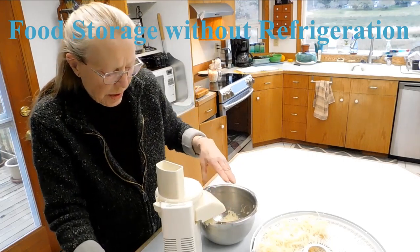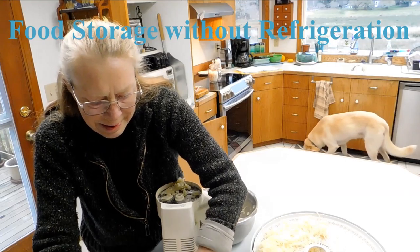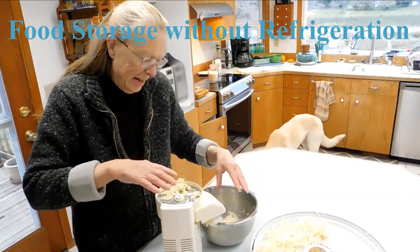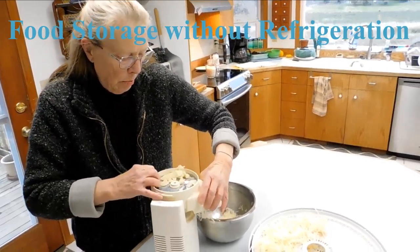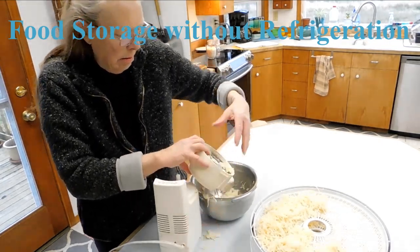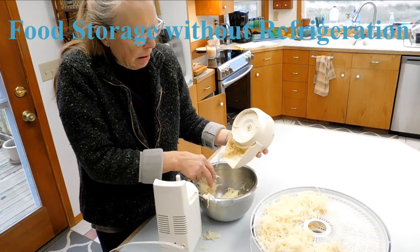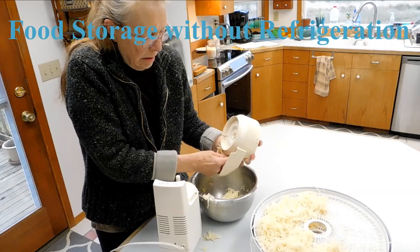See, my food processor's getting a little sticky with all these potatoes in here. Either that or it's camera shy. It's camera shy, yes, that's it. I don't know that I'm getting the perfect picture of this processing thing going on. But I need to clean out my little processor because they're getting sticky.